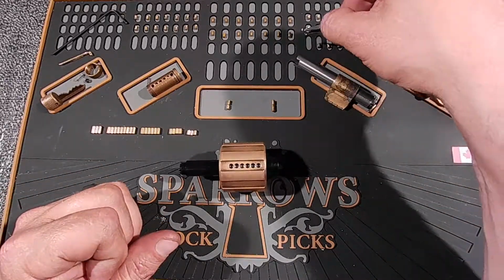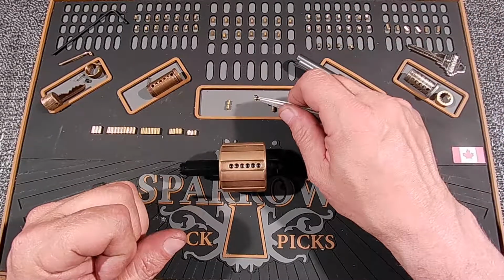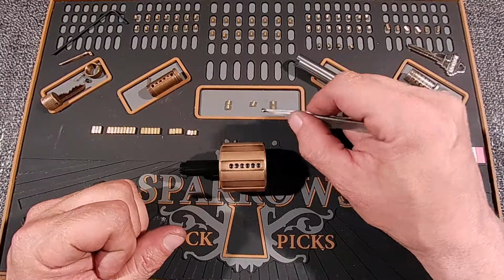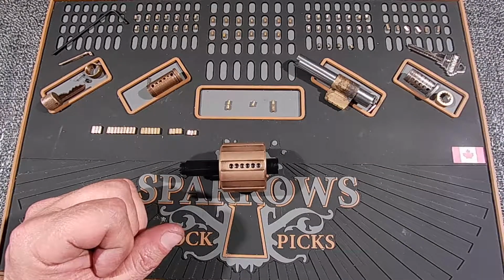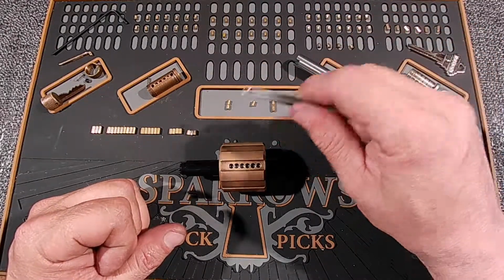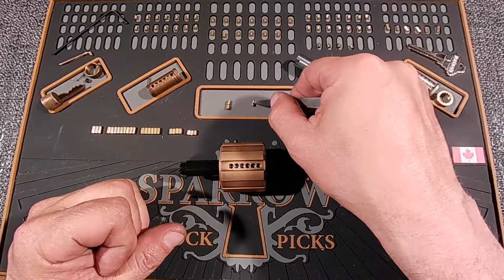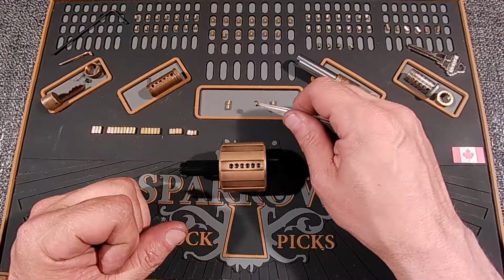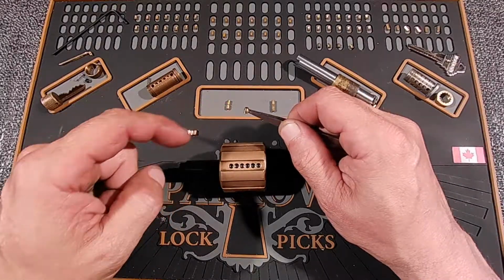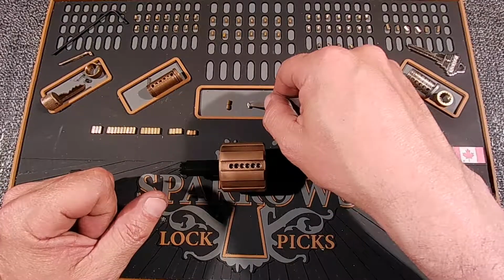The only ones that don't have doming on both ends are these serrated pins. Now the reason for that would be when you're repinning this lock with your security pins, the spool pins can go either way, the mushroom pins can go either way, but when you're pinning, you are not going to put the serrated pins upside down, because then the serrations wouldn't come into play. But I'm going to put them upside down.